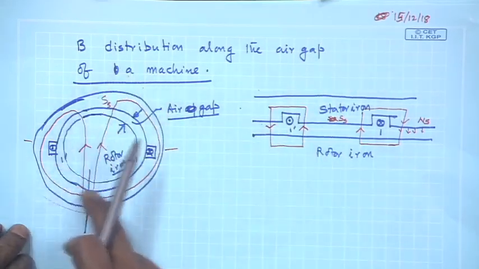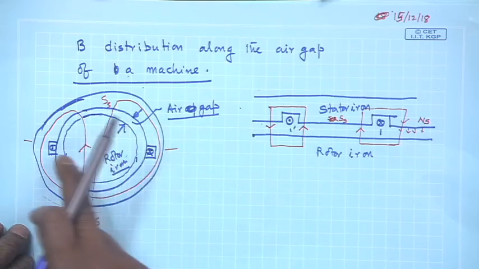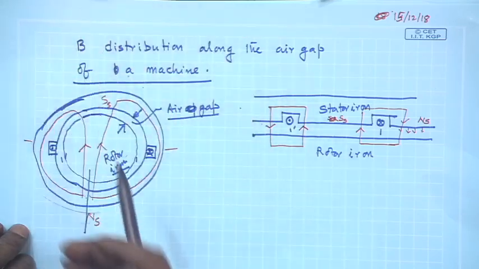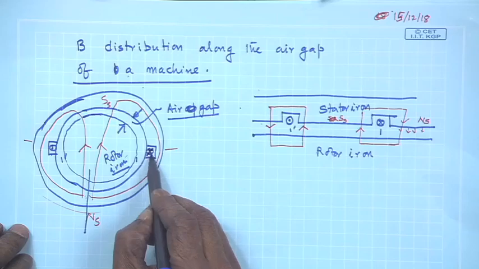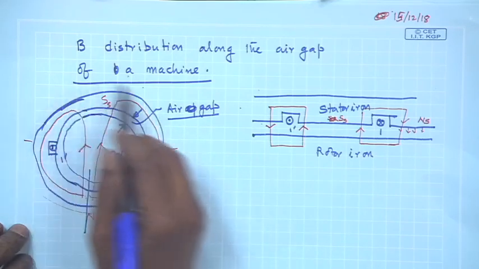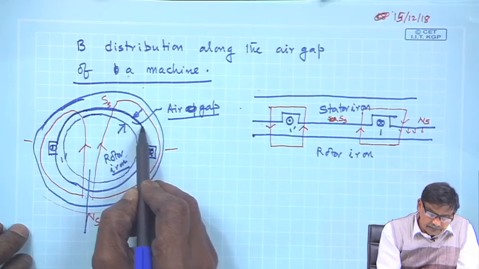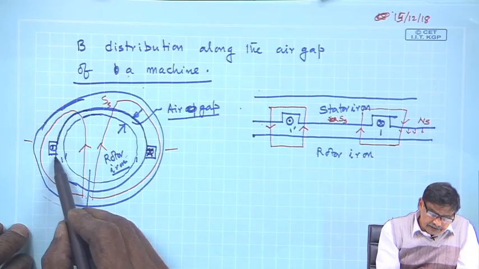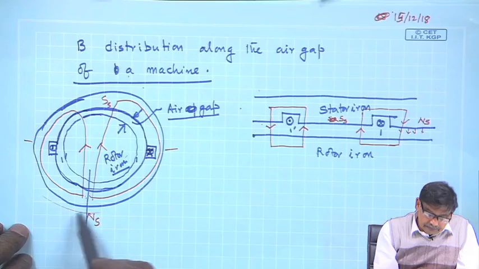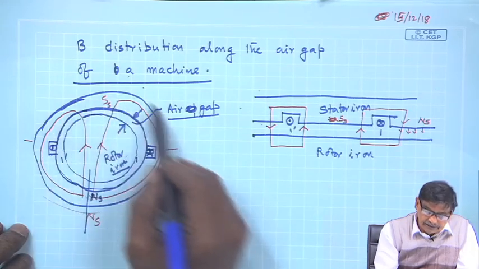This is our machine. On this stator there is a pair of two conductors, that means a single coil. At the back they are connected in series, and you are passing current, cross and dot like this, and I know lines of force will be going like this, indicating that this surface will become a south pole, and this to this will become NS, that is inside this will be NS, inside this SS.